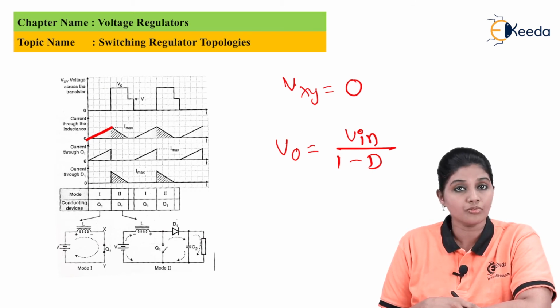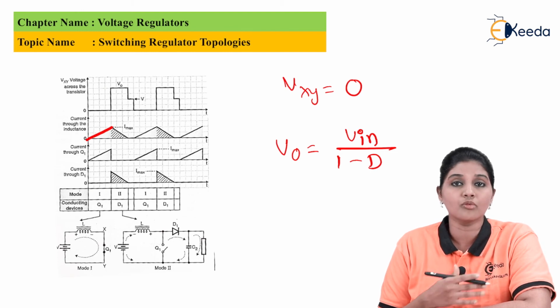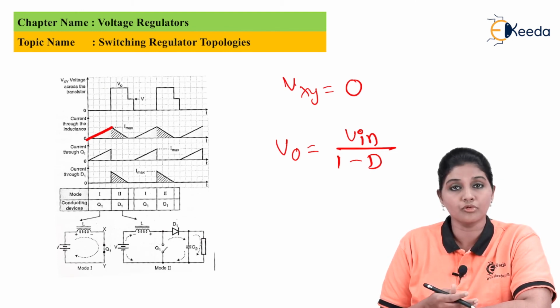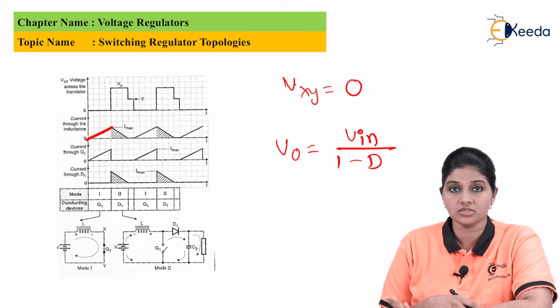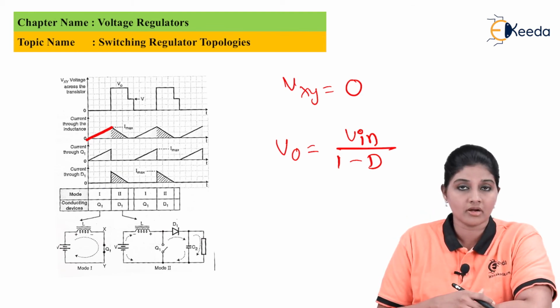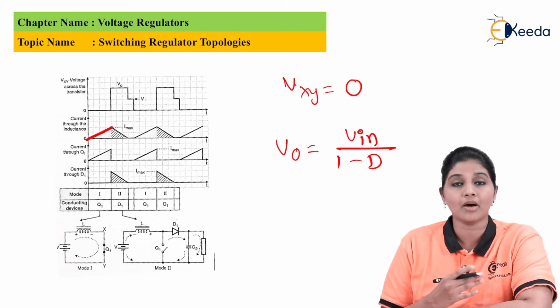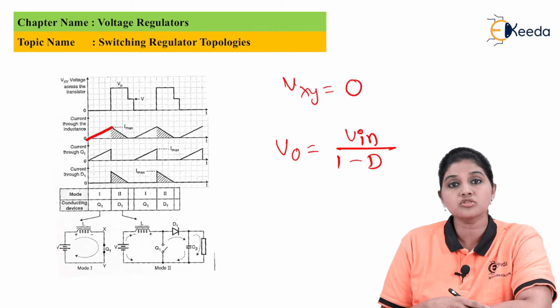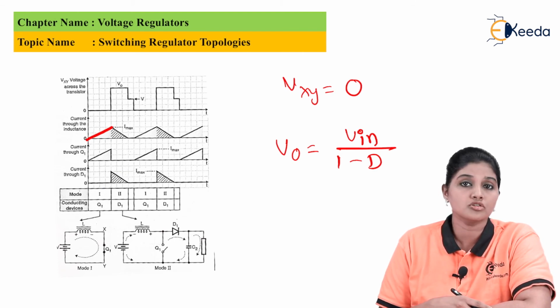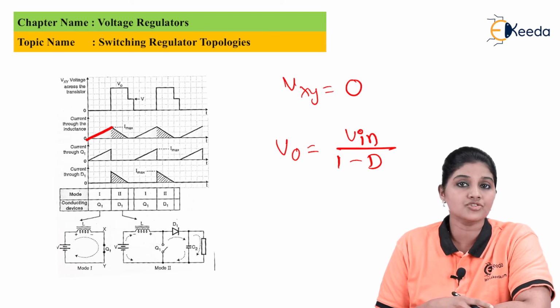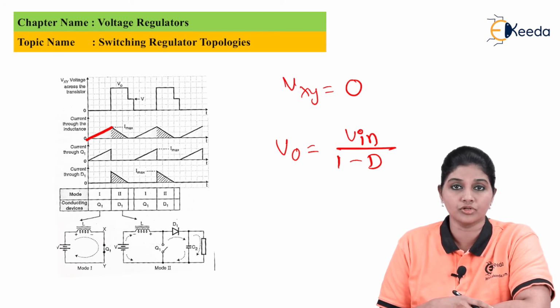Now the advantage of the circuit is that it requires only one transistor, it provides higher efficiency, and the value of the output can be increased more than the input voltage. The disadvantage of the circuit is that high current flows through the power transistor, due to which heating of the power transistor takes place and power dissipation increases. Also, the output voltage is sensitive to the change in duty cycle, and therefore it is not possible to obtain a stabilized regulated output voltage.